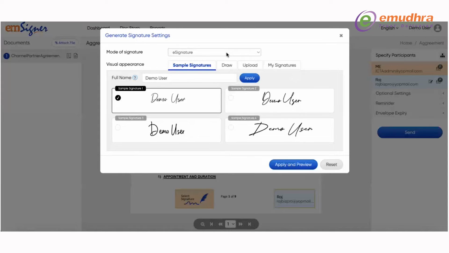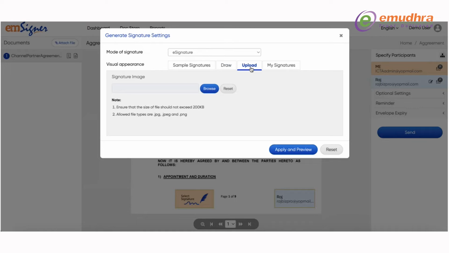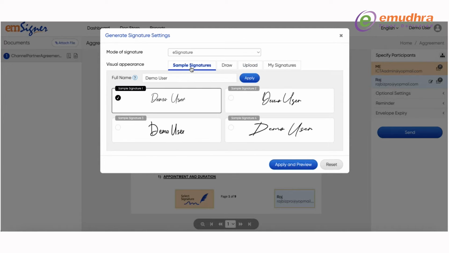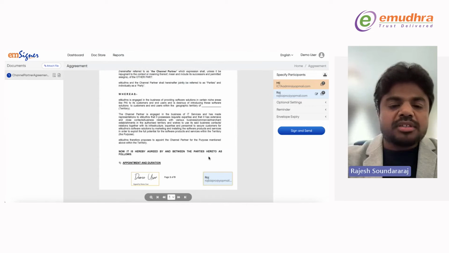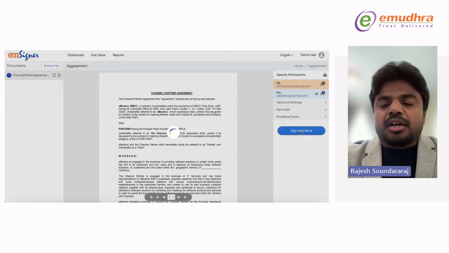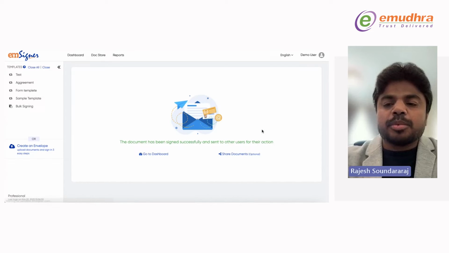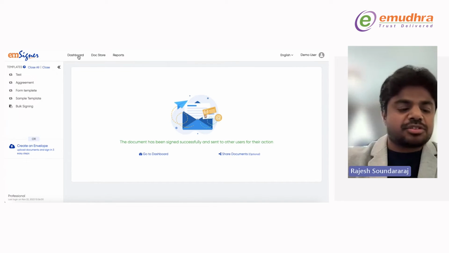Now, for this demo, I'm going to use a simple electronic signature, and then I get to see the name of the person displayed as a font, or we also allow the user to draw the signature. Or if the user has a specimen signature that they would like to upload, then we allow that as well. In case the user has a signature pad, we can capture it on the go and have it signed. For this demo, I'm just going to select a predefined font, and this is how the signature is going to look on the document, and then I'll quickly float it for signing. As for the workflow that has already been designed here, this will move to the second signatory, where they will be able to select the signature and push it for signing.